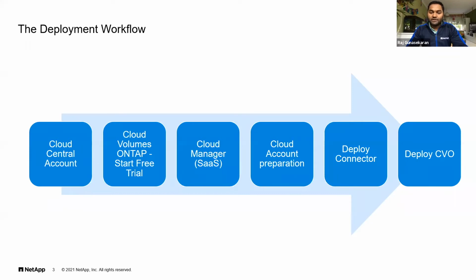It's also well documented. But in this case, you might need to log into the AWS console to get prepared with the policies, permissions, roles, and also the cloud-specific network-related infrastructure. In this case, it's AWS VPCs and the transit gateway, all those things. These things need to be done by the cloud team or the cloud expertise, using the cloud native console. Then you can go back to Cloud Manager to get started with the connector.